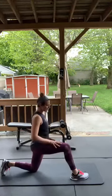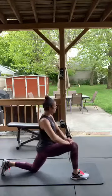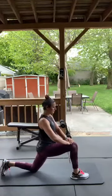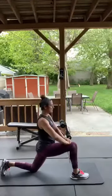All right, bending your left leg, pushing your left leg forward, right hip forward, hand on your knees, or if you want to make it a little bit more advanced, hands over your head.